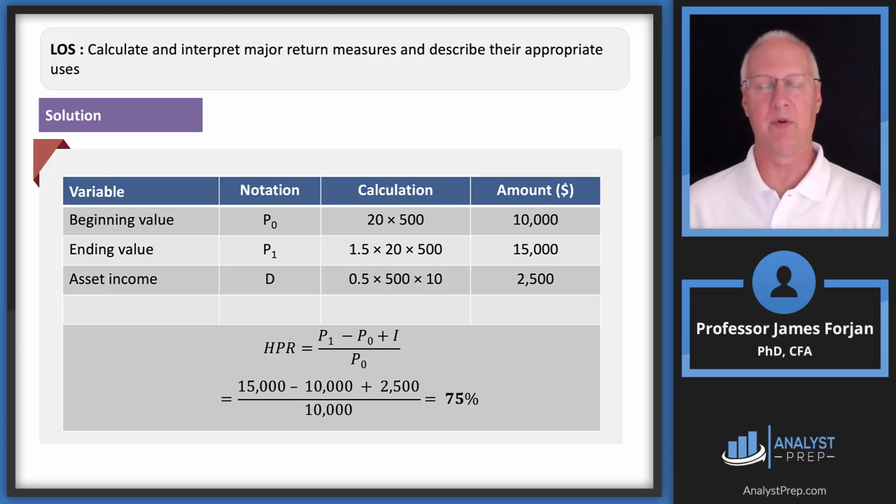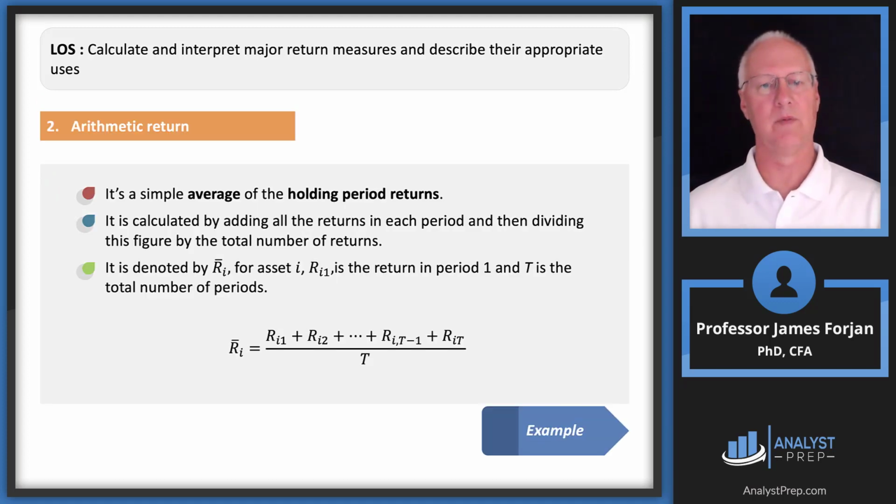It goes up by 50%, right? So we don't even need a table for that. Half of 10 is 5. So we know that we bought at 10 and sold at 15. And then we get a bunch of payments somewhere in the middle. So 2,500. So we're doing 15 minus 10 plus the 2,500 and divided by 10. That gives us 75%. Now, you could still do it by F over P minus 1. Just take the 15 plus the 2,500. So do 1,750 divided by 10 minus 1. Or you can do it the long way here with the table.